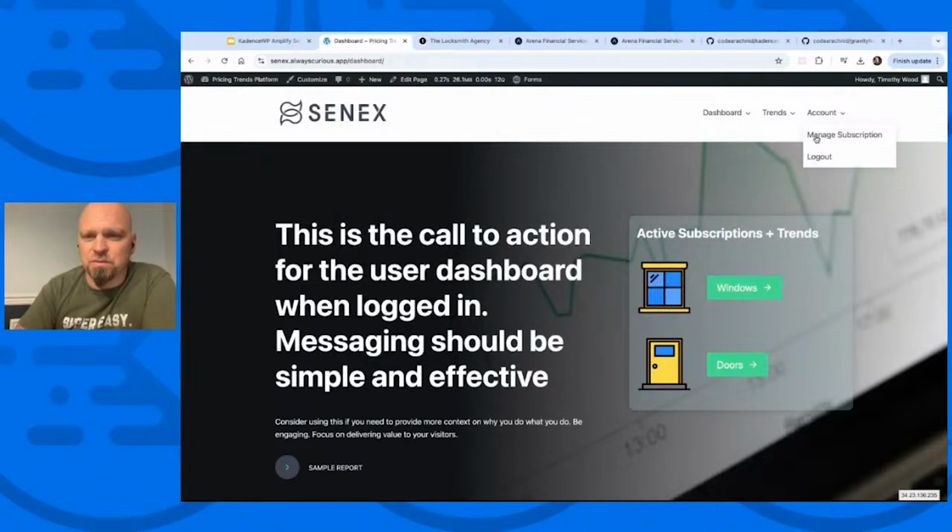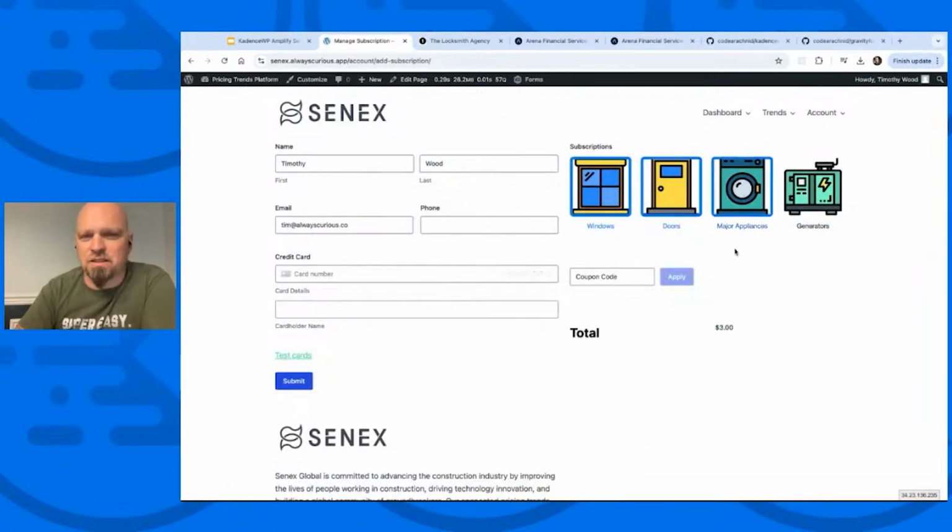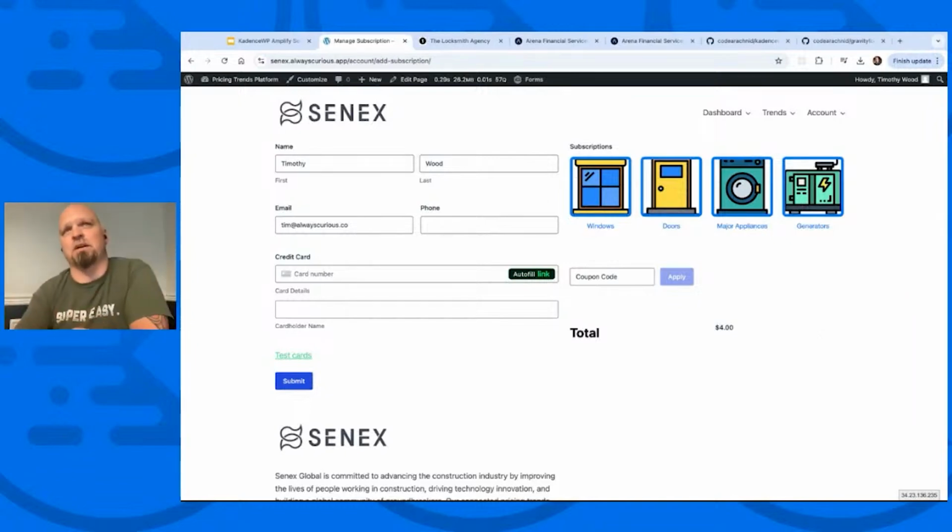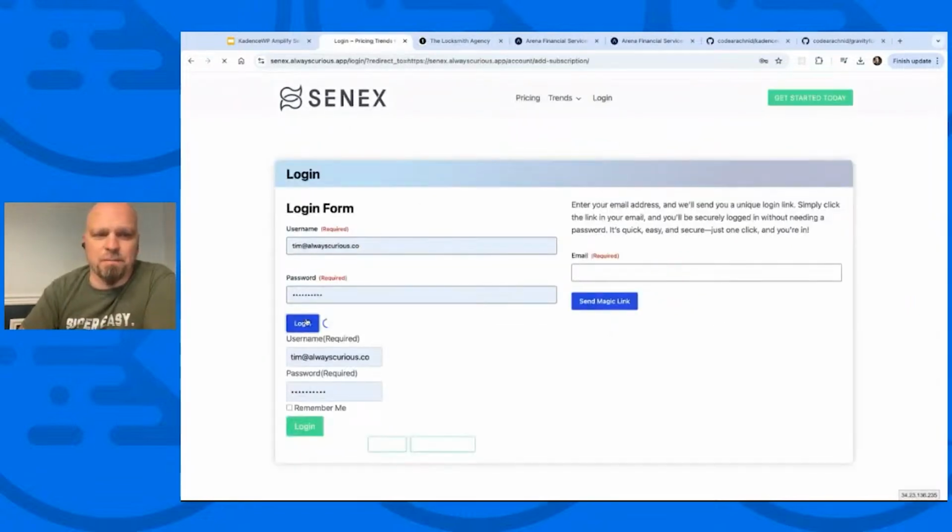In this case, we can go into Manage Subscription, and I can add a subscription. I can select different or additional properties and add those. We can do coupon codes, we can take pricing information, we can change our names and go from there. And this is all using Gravity Forms. We're using an additional plugin besides Gravity Forms to do the subscription management through Stripe. But there are other awesome plugins out there that allow for integration with, for example, Authorize.net or other similar systems. I'm just going to reload this back to Manage Subscription here.